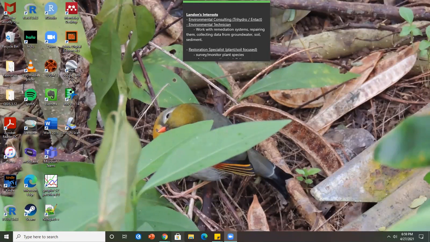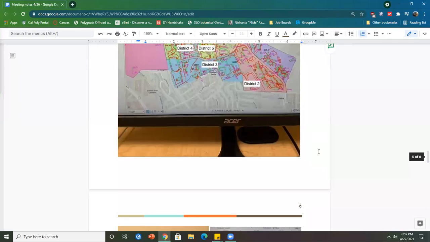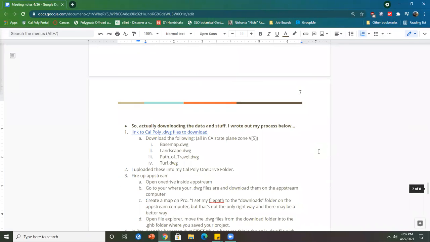Okay, so I'm going to go over how to download the data and then kind of mess with it and get it onto online so that we can have a working document eventually. Although right now we don't have our zones available, so we'll check it out, I guess. Okay, so here is our stuff.